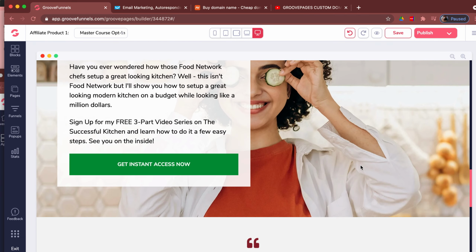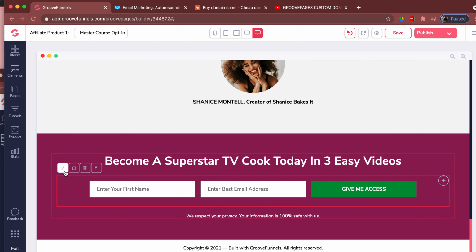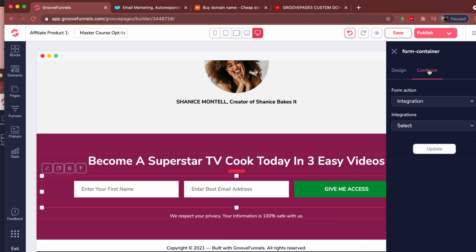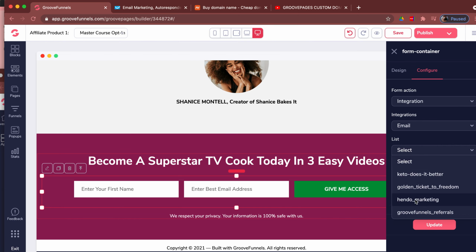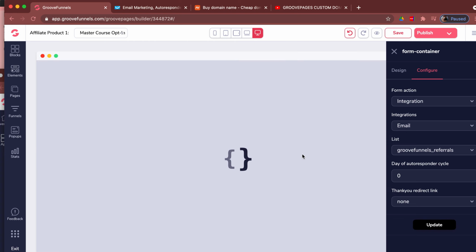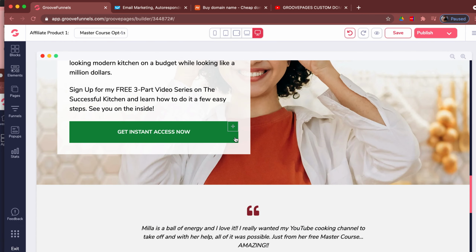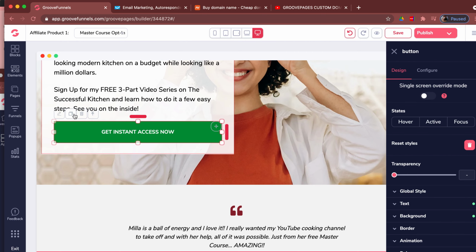So any other place that you add in a button where you want to capture their email, you're going to want to do that for each respective form. Okay, so say the one down here, same thing. Okay, so anywhere where you want to gather their information, say for instance on this one, get instant access. Here, you don't see a field for them to put their stuff in right away, you know?